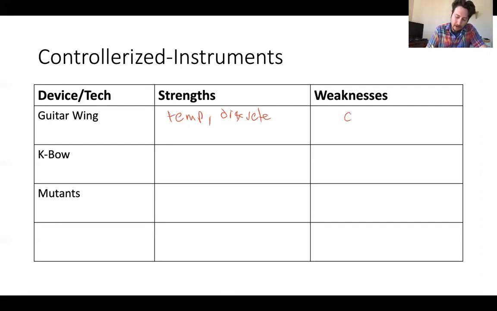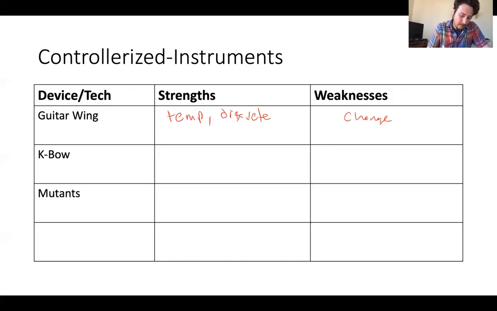Weaknesses are you have to change how you play your instrument to a certain extent. You're adding new abilities and capabilities to your instrument, but it also means you have to reach away from your strings to go do something. That requires more rehearsing, thinking about your playing a little bit differently, because if you have a pedal switch and a change, you've got to fit in all these different things. So you're tap dancing and finger tapping and playing your instrument at the same time, which can be a lot. And if you're singing on top of all that, whoo, that is a lot to manage as a performer.